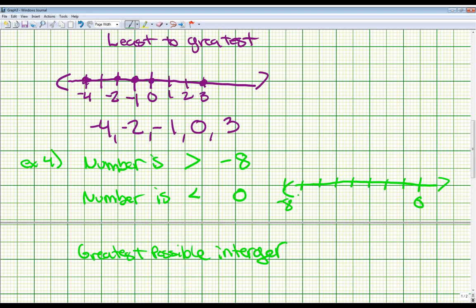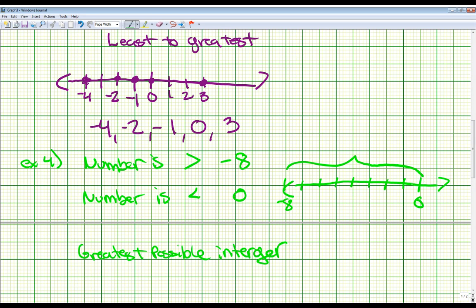It has to be bigger than this, so it has to be in this little section right here. So if I want the greatest possible integer, a lot of kids would circle this one here because it's closest to 8. But remember, negative numbers work backwards. The farthest to the right we go, it's going to be bigger. So we want to go all the way to the right and look at our possibilities that they list for us. They list A, -10, B, -7, C, -1, or D, +2.